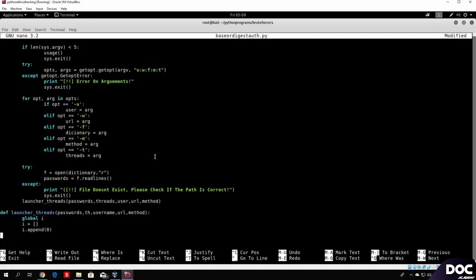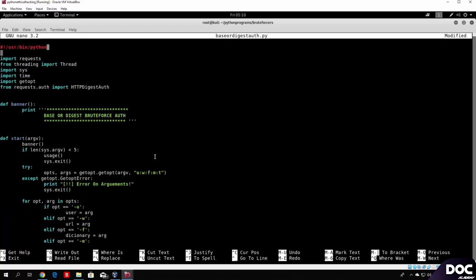And what we want to do next is, while the length of our passwords, which is the passwords that we got from our dictionary, while it exists, so while we are not hitting the end of the file, if hit equals 1, and before you say right now, well, what is hit? Well, hit is a variable that we are going to code at the beginning of our program, and we will set its value right at the beginning, so we can go just up here.